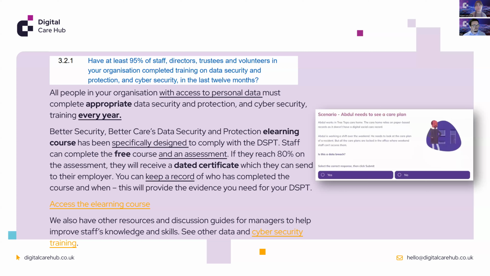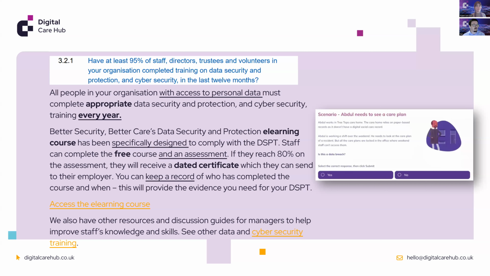You know, your frontline care doesn't need the same training as your receptionist, for example. They would have slightly different needs based on the amount of data they hold. The other thing I should say is they pass the assessment if they get 80% or more. So again, it's not requiring you to get 100% of everything correct all the time.